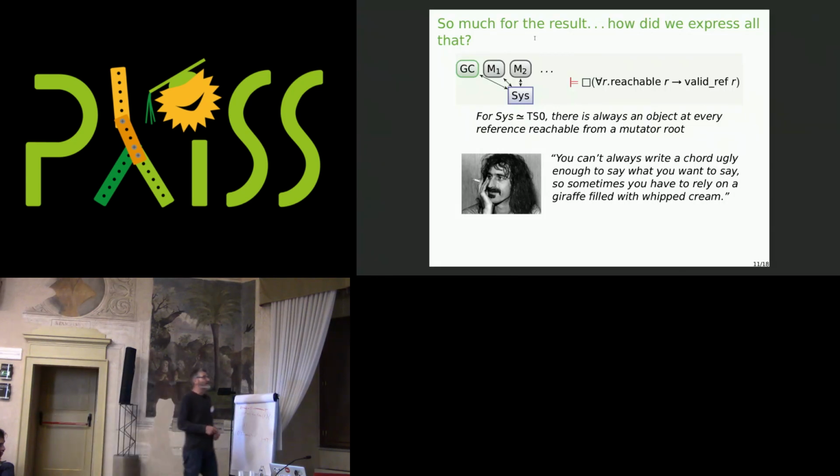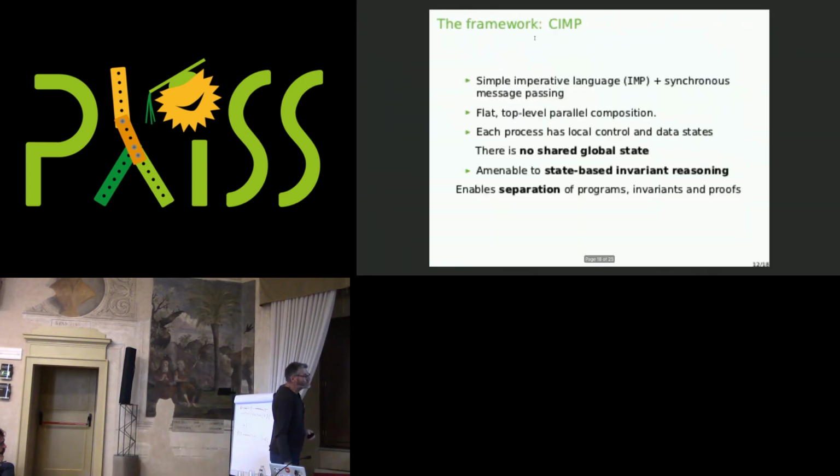Okay. So we had to effectively deal with the mess that arises with this model and grind out the invariants that I've talked about, these tricolor invariants, across the entire state of the system at each step that the system could possibly take, proving those global invariants. Now, it's a global invariant because of that non-local property of the deletion barrier. So you can't just say something locally about the state of the things that you have in a particular piece of the heap. You really have to have some understanding of the global state of the system, which is hard work. But we did a few things to make it easier on ourselves.